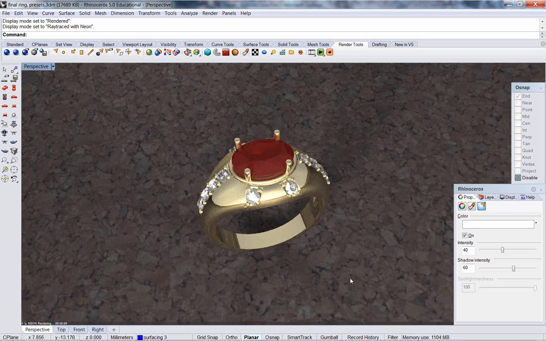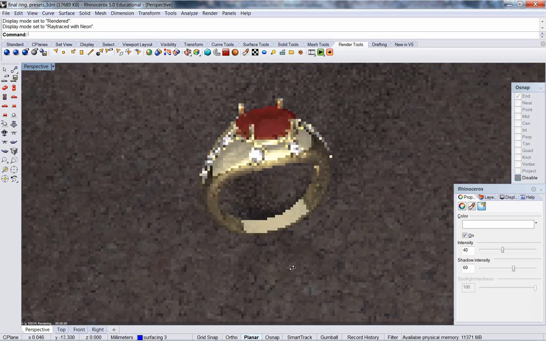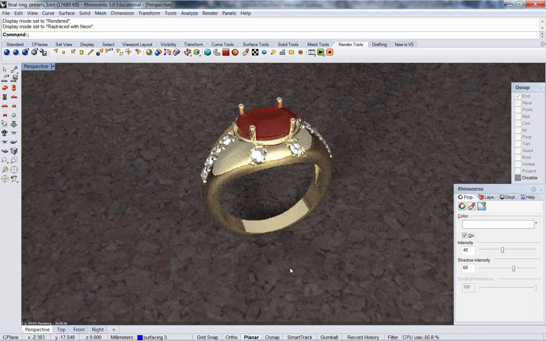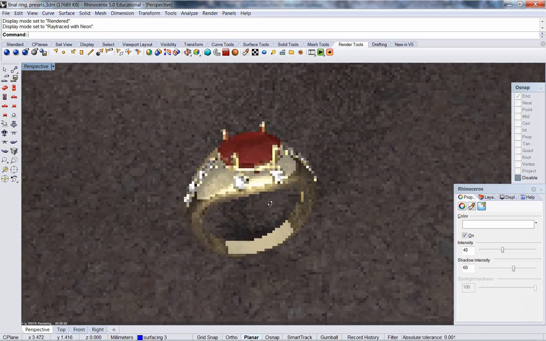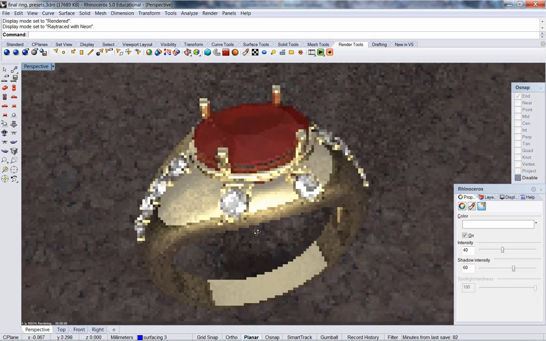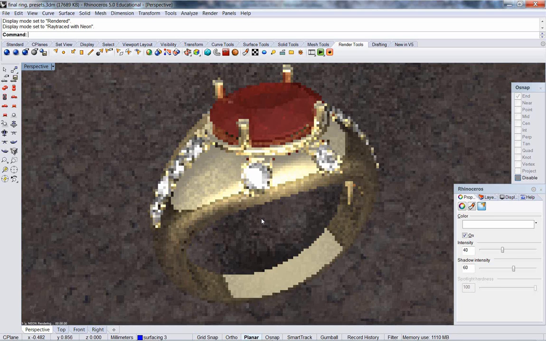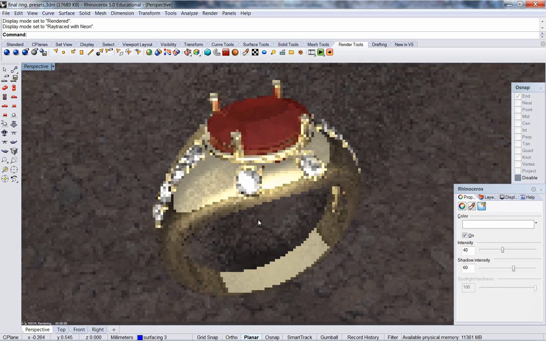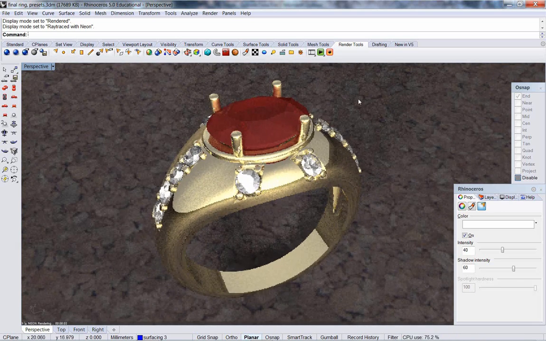You can see this bit of shadow coming forward. Okay? So you play with that until you get something that you like.